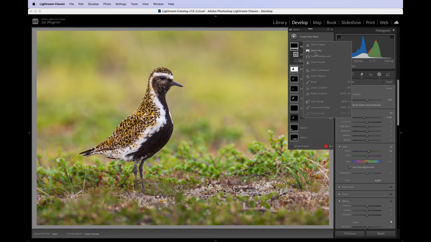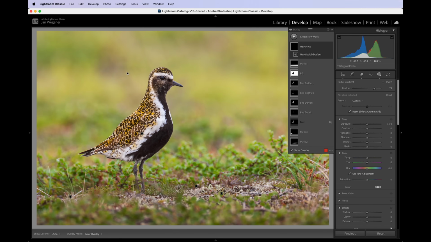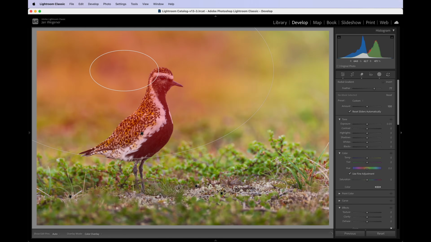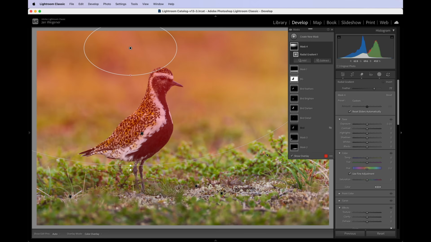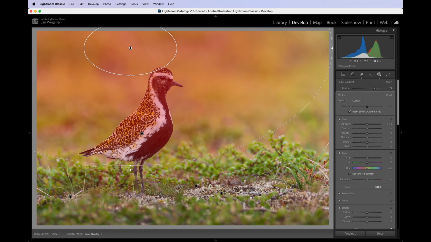And next what I want to do is just add a little bit more interest to the background. And for that I want to use a very large radial gradient. So I create a new mask, click onto radial gradient, and now I just click in the image and drag it out really big. Now I also want to angle it a little bit more so it's not affecting the corner on the right-hand side as much. So I click down to the bottom where I see the two arrows, pull it up a bit, and then I pull it over slightly.